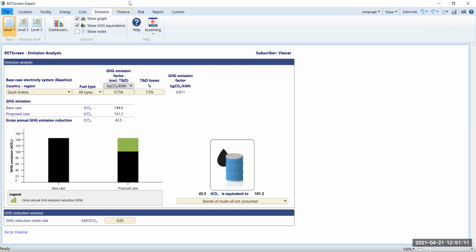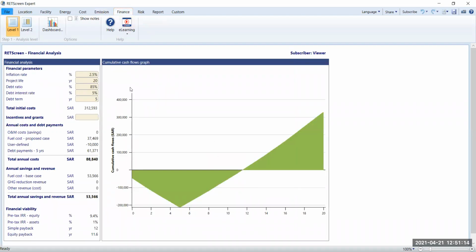When it comes to the finances, what you need to find here is the payback period, which means the period of time until your savings have covered the initial cost, which is the price of the collectors, the installation, and the storage tank. You save a certain amount of electricity per year, and this saving over several years is going to cover your initial cost. This is what we have considered here: an inflation rate of 2.5, and the project operates for about 20 years.